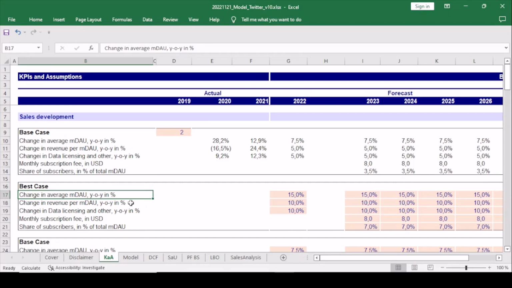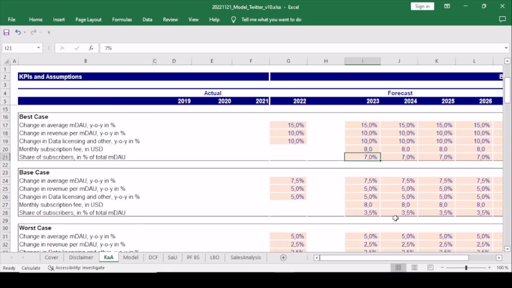Furthermore, we include the monthly subscription fee of $8 and a share of subscribers who are using this monthly subscription in percent of total MDAU, and here we will find the 7% for our best case.